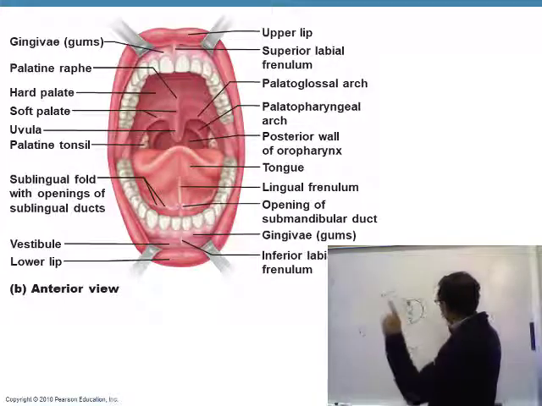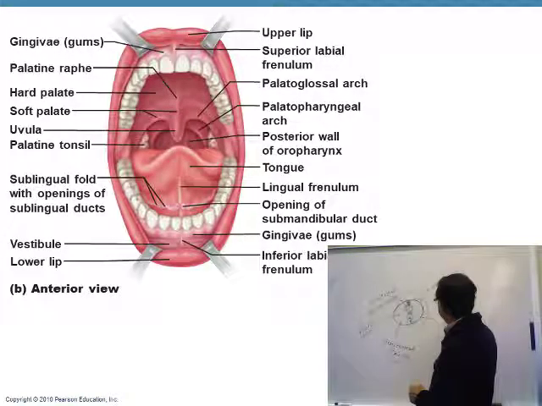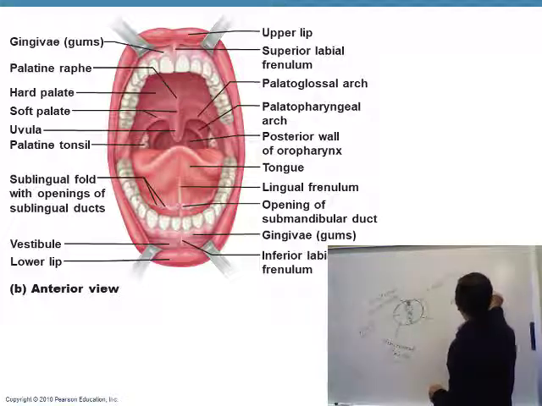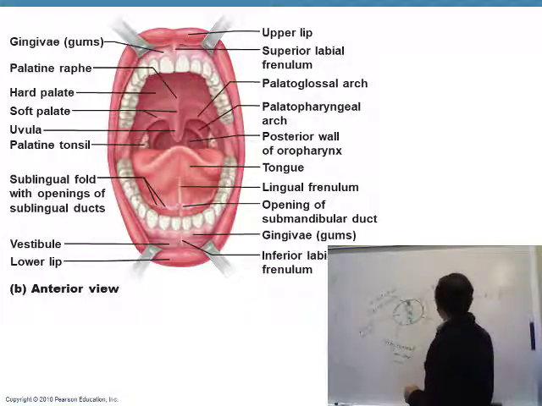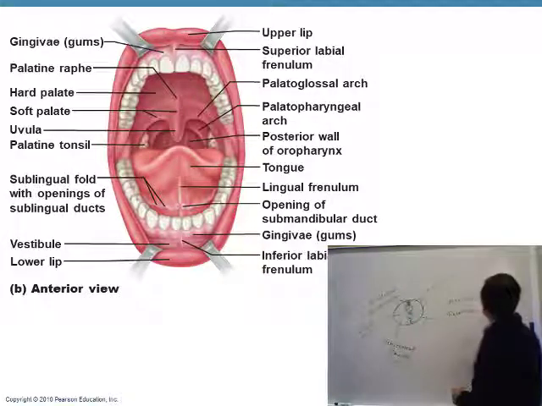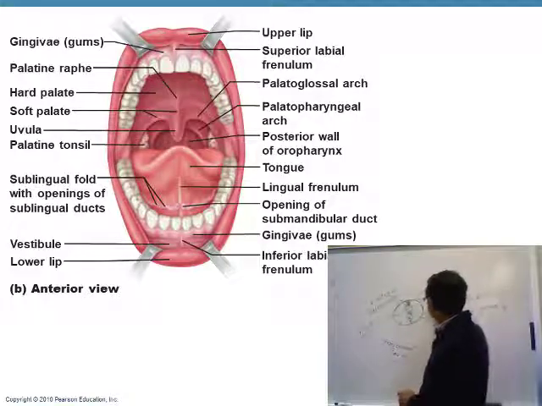The hard palate is formed by, I think I already mentioned this when we talked about the respiratory system, but mentioning again, the hard palate is formed by two bones. Anteriorly, the maxilla forms the anterior two-third, and the palatine bone forms the posterior one-third part. So that is the hard palate.